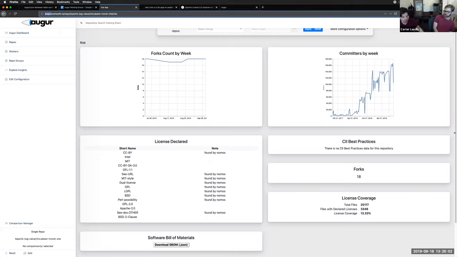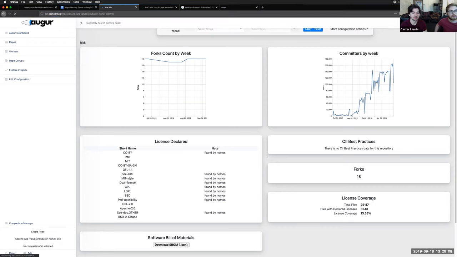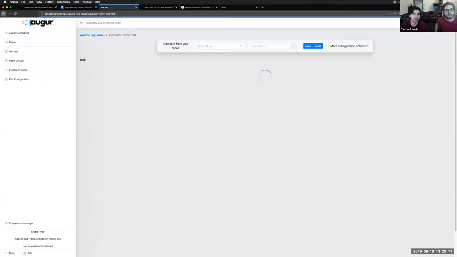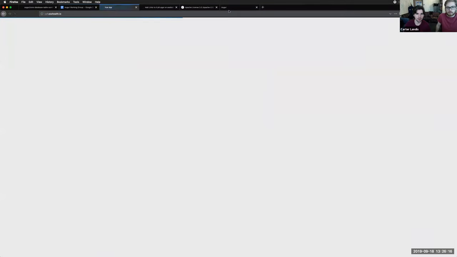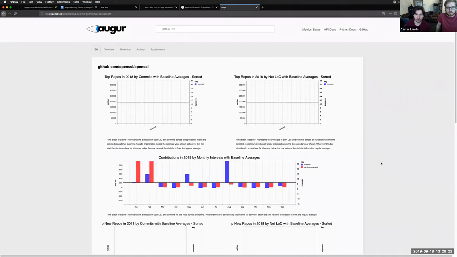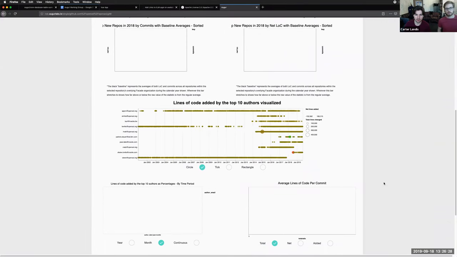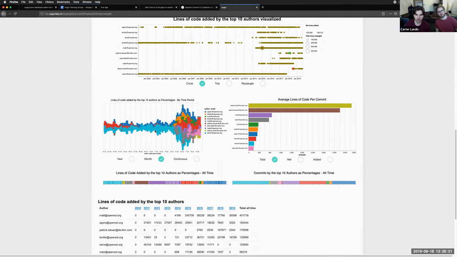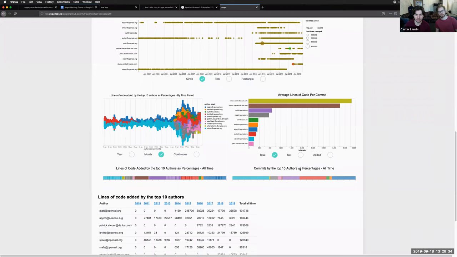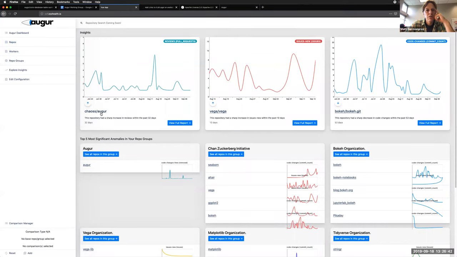Well, yes, we do have a repo overview page. And I hope this instance is back up and working. But yes, we do have a repo overview page that has a little bit of everything. And I know from the old version, we have a couple of these charts on there. So we have this lines of code added visualization, and I know we have these two as well. Can you not bring it up in the new one? Okay, this instance is back up. Yes, I can.